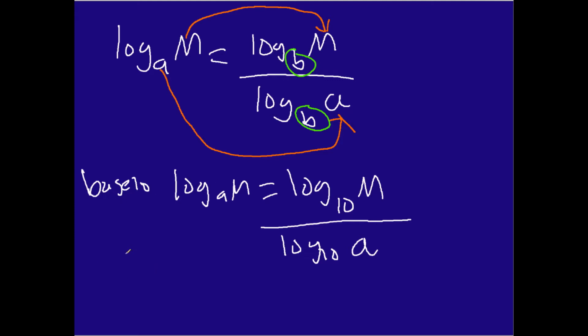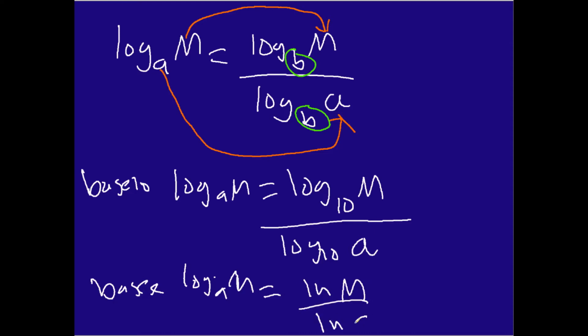And of course, if we're dealing with the natural logarithm, so if our base is going to be e, Euler, it'll just be as follows: log base a argument m is going to equal the natural logarithm of m over the natural logarithm of a. That's it. So those are the things I want to touch. Because we commonly convert to base 10. Of course, there's exceptions to that, but most of the time we convert to base 10.